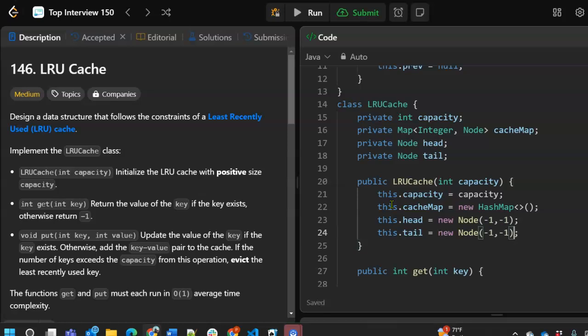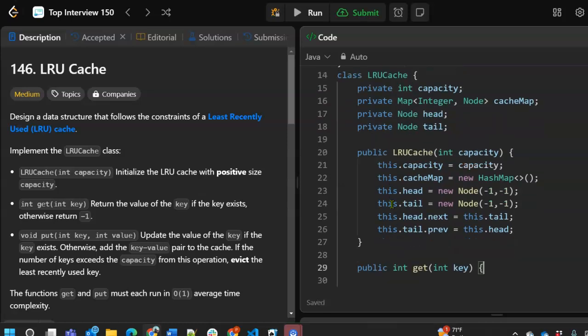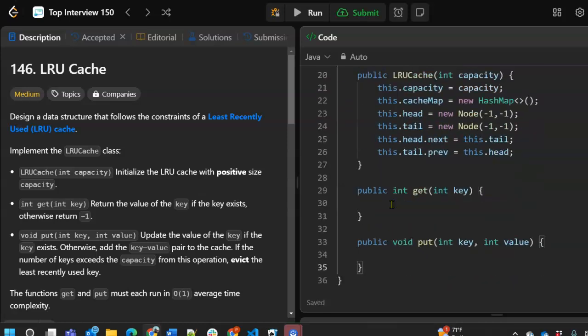Anything else? We have to link them together. So this dot head dot next equals the tail, and this dot tail dot previous equals the head. Okay, so that's the constructor.